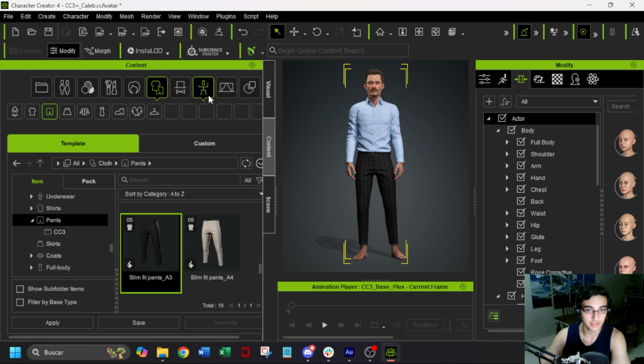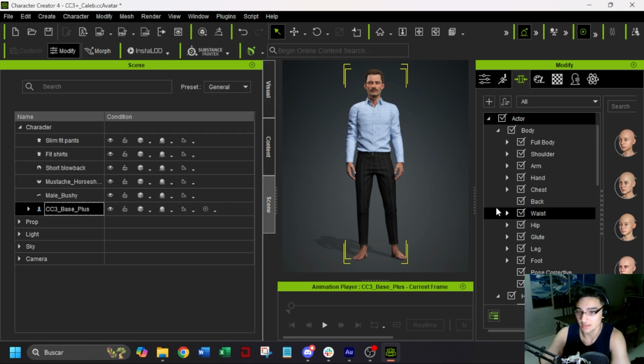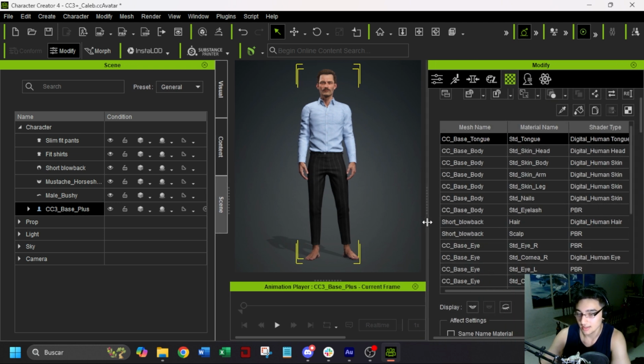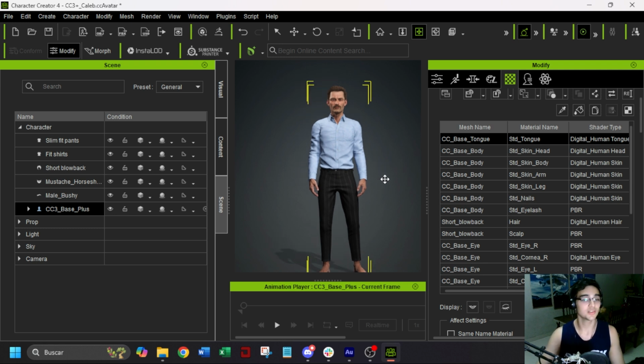I did the rest in Blender, but let's see if I can do it now. Just go into textures. Let's see. Nah, I'm going to do everything in Blender. So now let's do the same. Just export it as an FBX, and I'll see you in Blender.